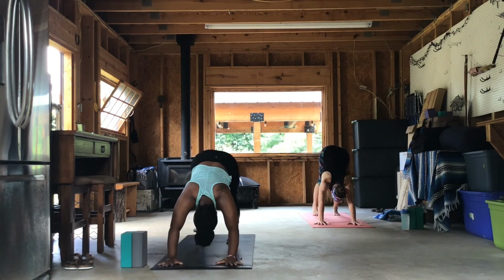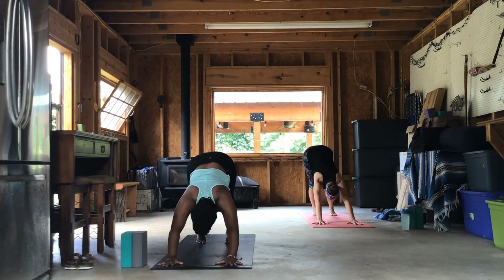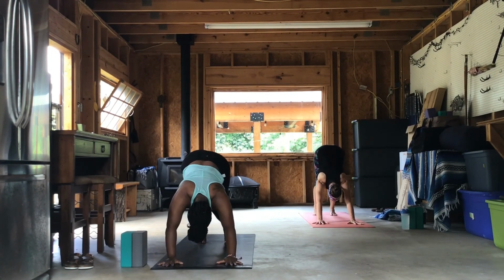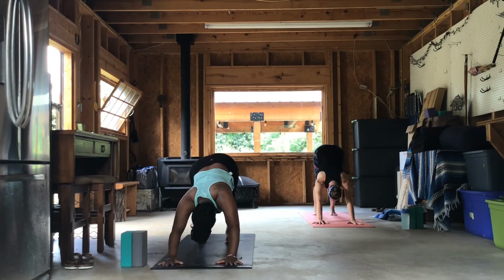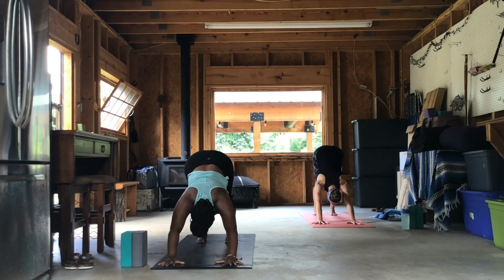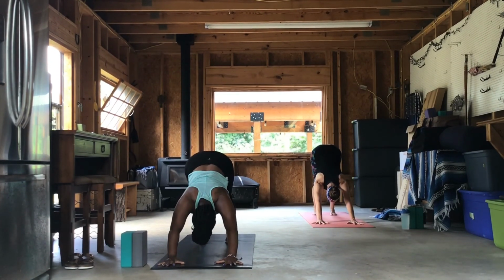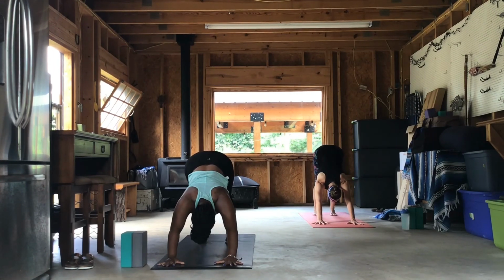Again, maybe pedal out the feet. Maybe walk the dog. Spread the fingertips nice and wide. Pressing into those palms. Send the chest toward the knees. Heels relax toward the mat. One round of breath here.